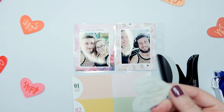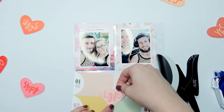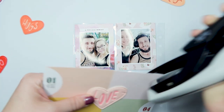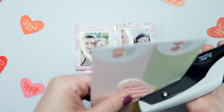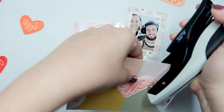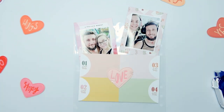Now I'm getting the pleather heart adhered down. I'm going to use the sticky backing but also add a little bit of stapling to each side of it, just to make it look like the stapling is what's holding it down — though obviously it's really the sticky backing doing the work.